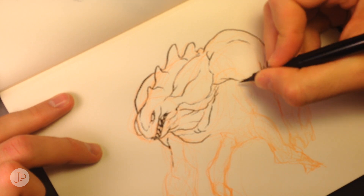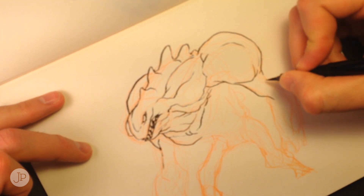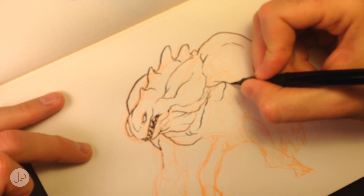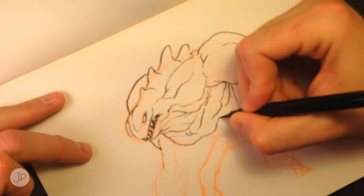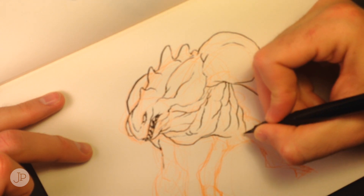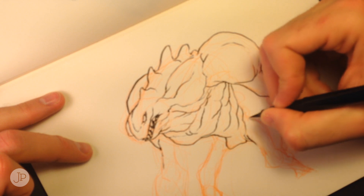I actually do like the red because it brings a little bit more of an underlying pop to the drawing. So I guess it's more than just arbitrary — there's some artistic reasons for it. I'm actually feeling much better now. In the last video I was coming down with something, but between videos I got better and I feel great today.